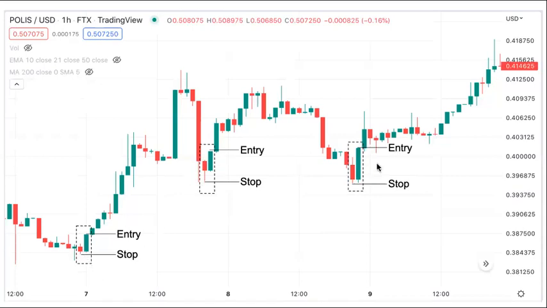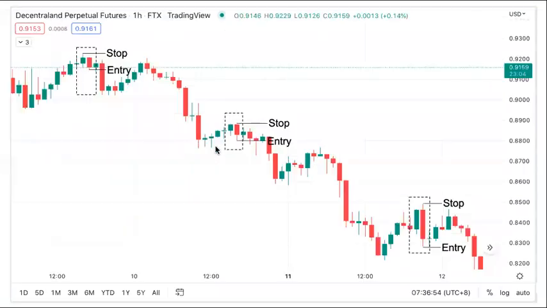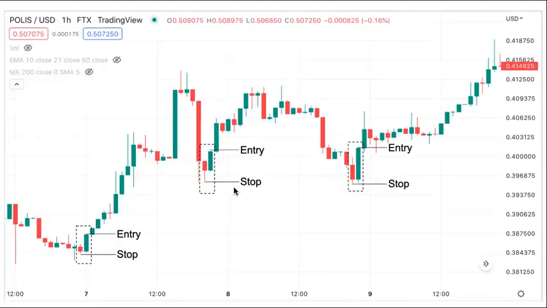If you look at these three examples, as I said, the price is nowhere near your stop loss. Once it goes up, you're in profit already. Then just move your stop loss to entry, that's it. Your trade is safe. And most of the time, you can see it continues to go up. Over here, the next candlestick opens green, your entry is filled, immediately move your stop loss to entry.